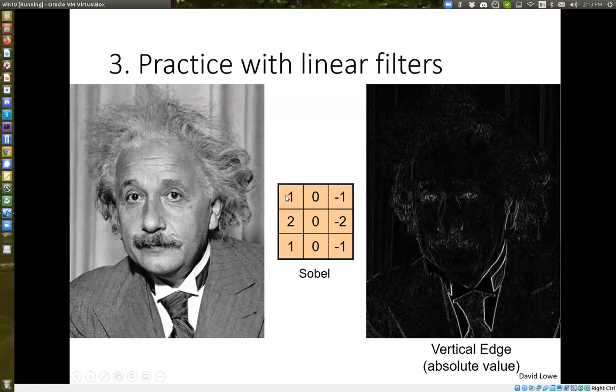On the other hand, if you look at the horizontal direction, 1, 0, -1, 2, 0, -2, 1, 0, -1, they will be the exact opposite of smoothing.